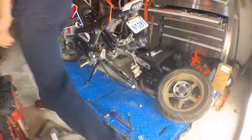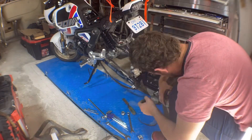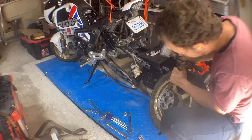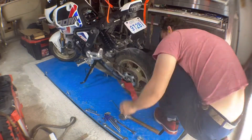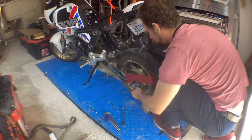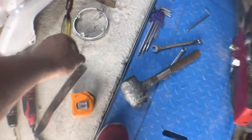Now that the bike is up in the air and we're able to remove the rear wheel, we can take our chisel and pop those welds, which will get rid of the chain saver and that 30 grams of extra rotational mass. Since we had to take off the rear wheel to get the chain saver off, we can also install our fender slash splash guard. There you have it guys.